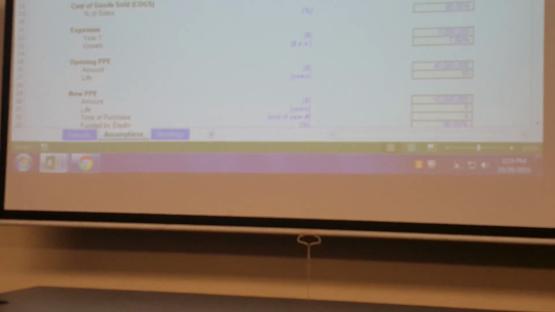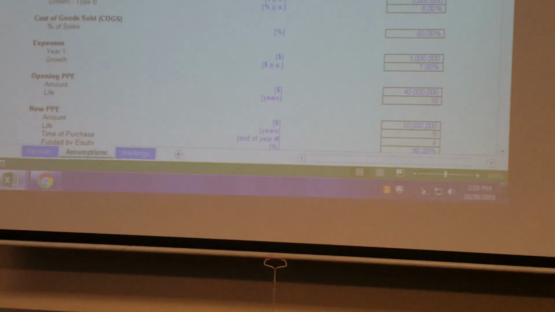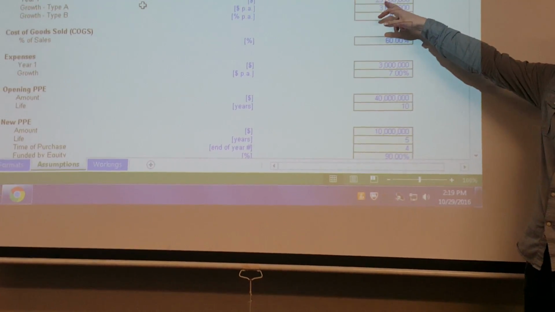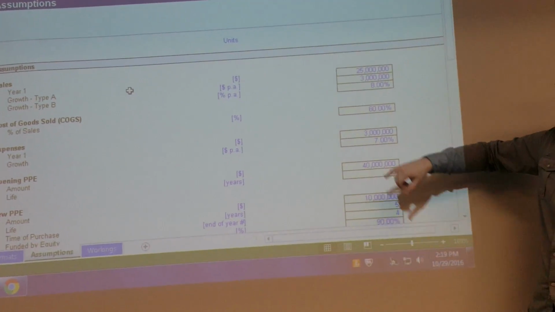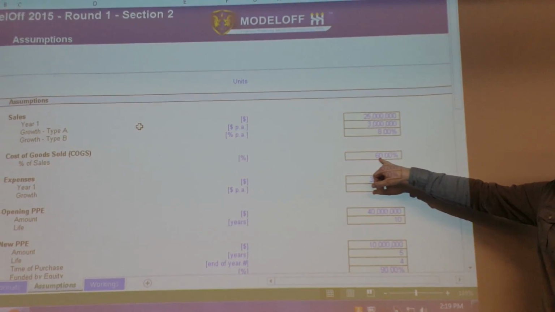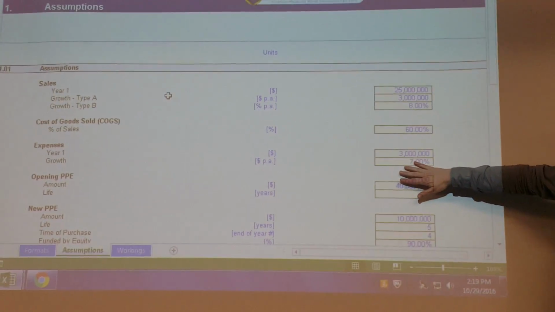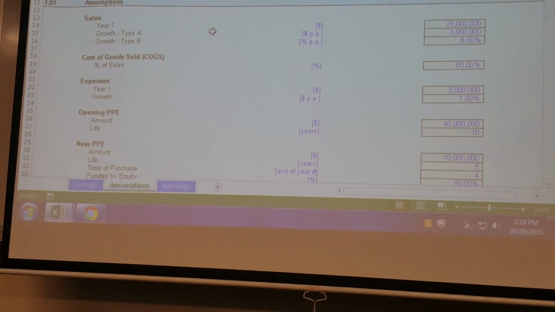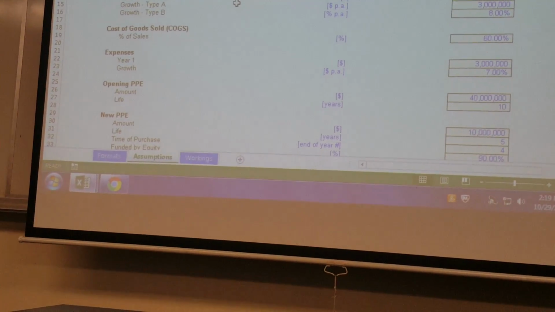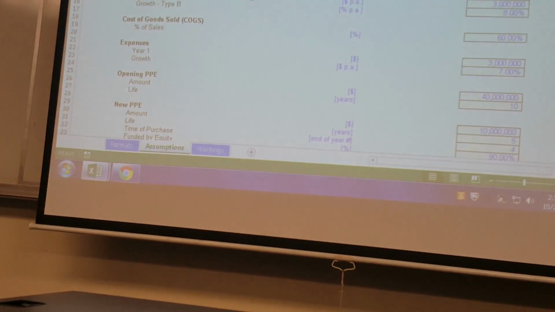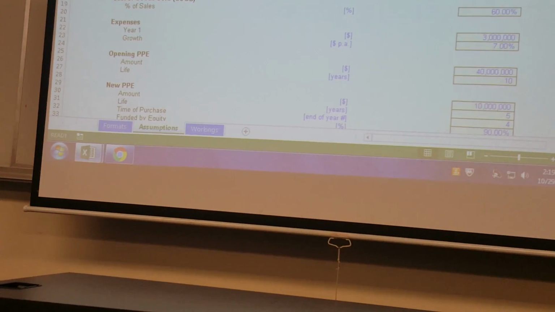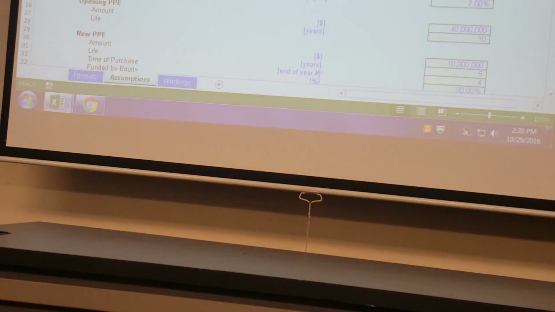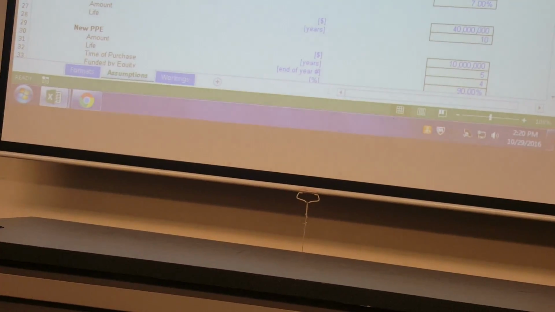a user variable assumption. If I pick up this model tomorrow and say, hey, how would the value of this company change if sales started off at only 20 million, but they went up by at least 4 million every year, and COGS, let's say we could bring that down to 55% by making some rationalizations, and let's say that we can slow down expense growth to only 6%. If I make all of those changes, what's the value of the company now? A super important design principle is that these should be laid out and visible in a cell by themselves, typed in. That's step one.